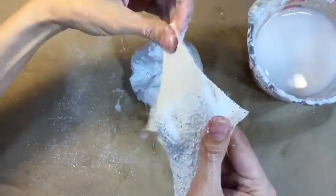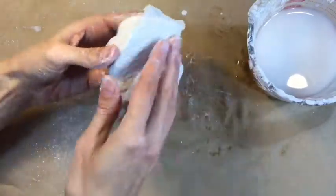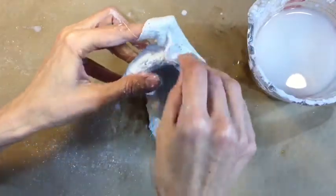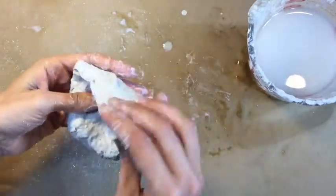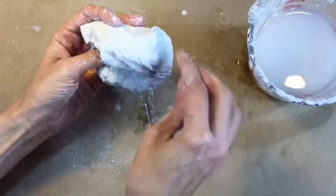This next piece I'm just applying to any parts where aluminum foil is still showing, but you don't have to worry about that too much because if you do have foil that still shows, you can just cover it with celluclay. Rigid wrap or plaster strips dry pretty quickly, but to expedite the process, you might want to put it in front of a fan.